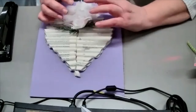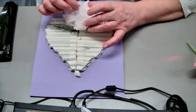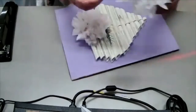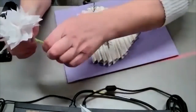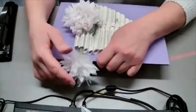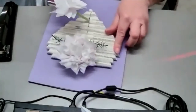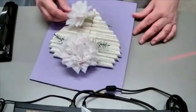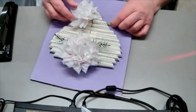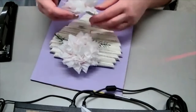that I did. Once you have it full like this, you can just, you know, pick at it and bring it out. And then what I did was I took my pipe cleaner and I kind of just stuck it in the hole on the inside of the heart, like this. You can see. Don't do it down by the smaller ones, of course, because it's going to show. If you do it by the big ones up here, it will just stay.